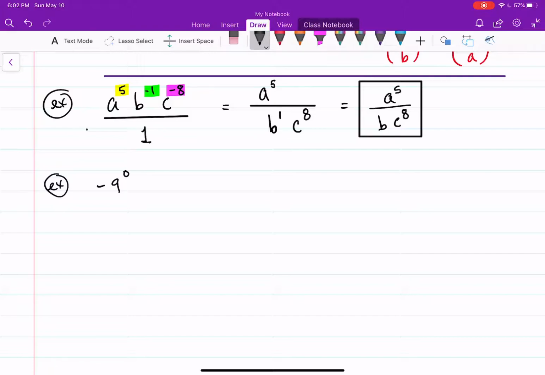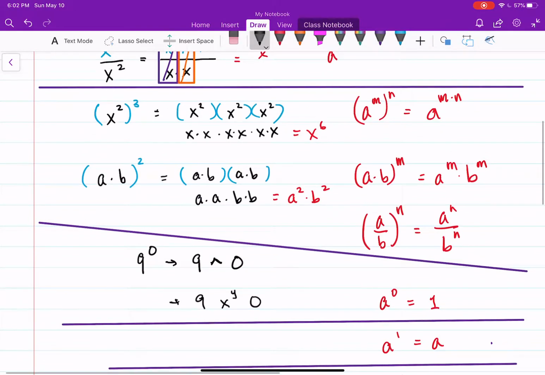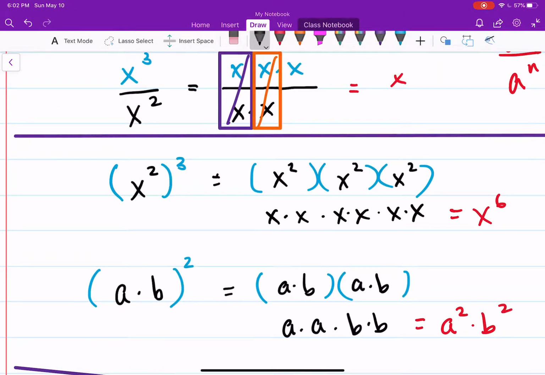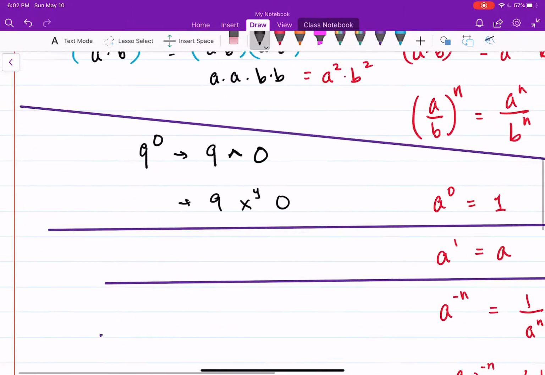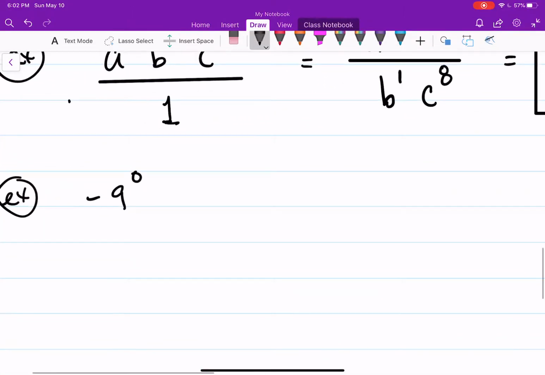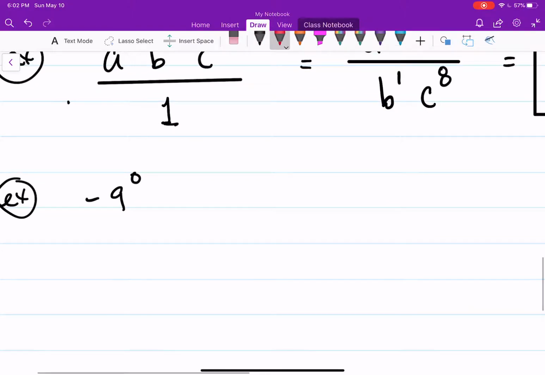So when we do the exponent part, I'm going to ask you, what is the power attached to? Up here, we talked a lot about the power being attached to the parentheses. Since this one doesn't have parentheses, the 0 is not attached to the parentheses, but is attached to the 9. So we're doing this piece first, and then we negate whatever that result is. So we know that this is going to be a negative 1.